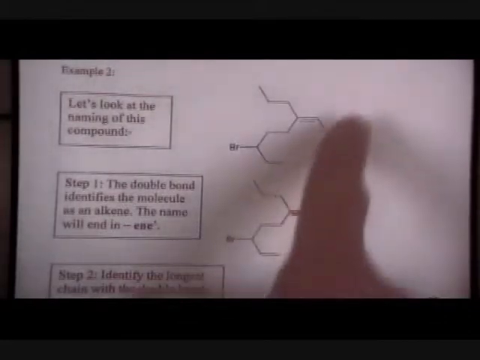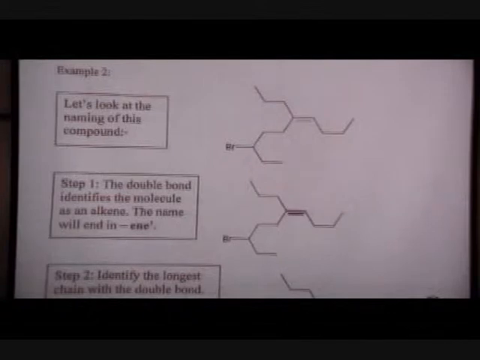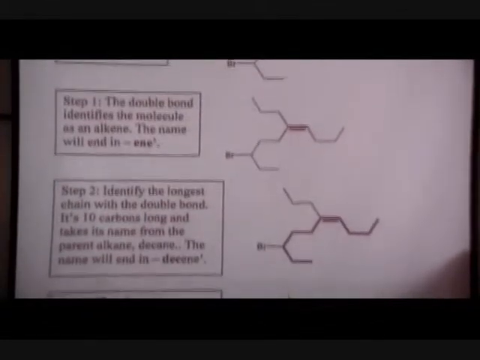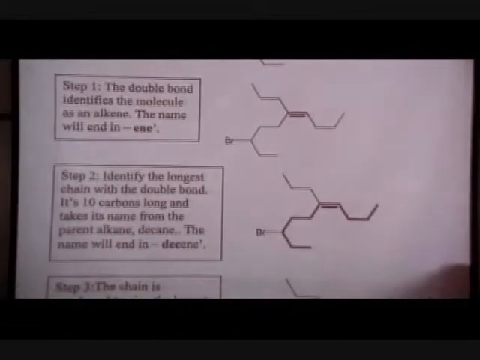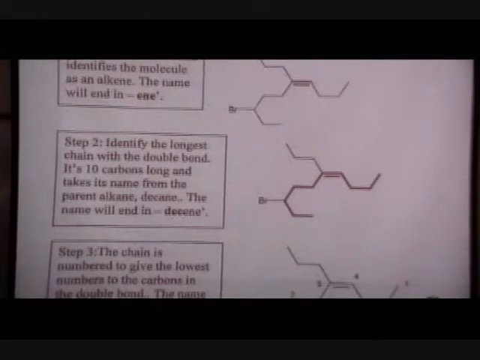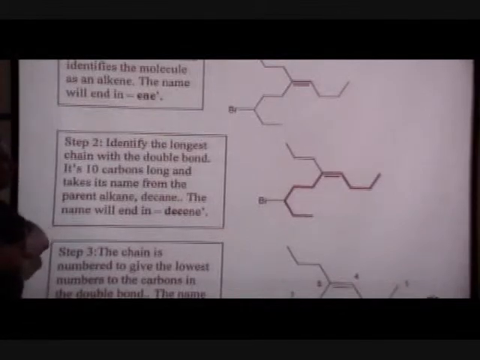Now, in some of the textbooks, so this alkene here, I'm going to name this alkene. So, the first thing we should notice is that there's this alkene double bond in the molecule. So the name ending is going to be ene. We then look for the longest chain that contains both of the carbons in the double bond. The functionality, the reactivity of the molecule, is tied in to that carbon-to-carbon double bond. So that's crucial.